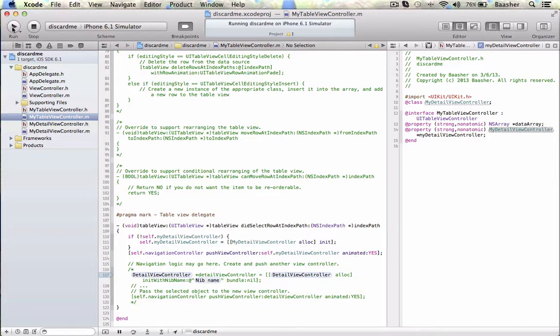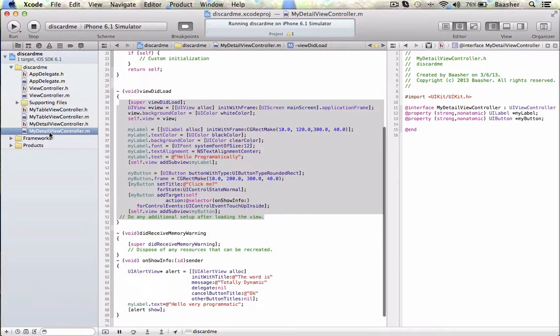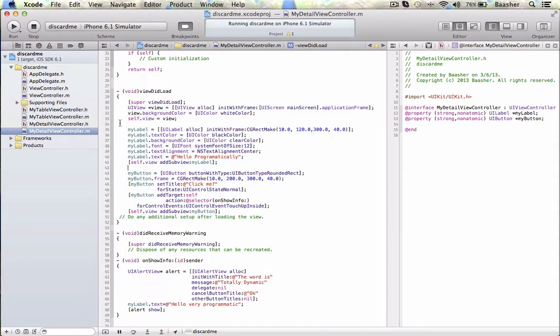And that takes me over to my detail view controller, and its internals are very similar to view controller.m that I have explained before.